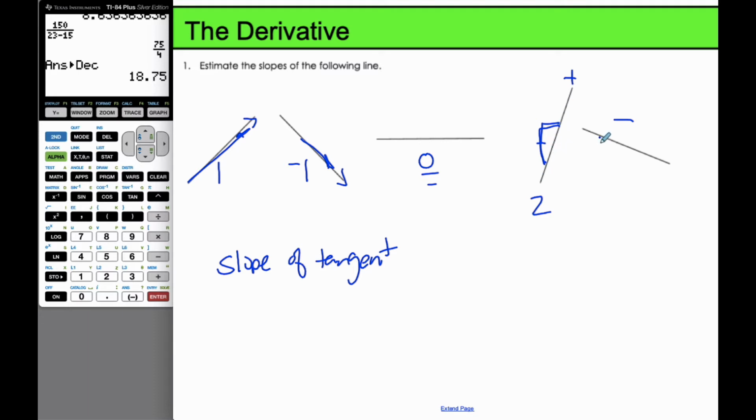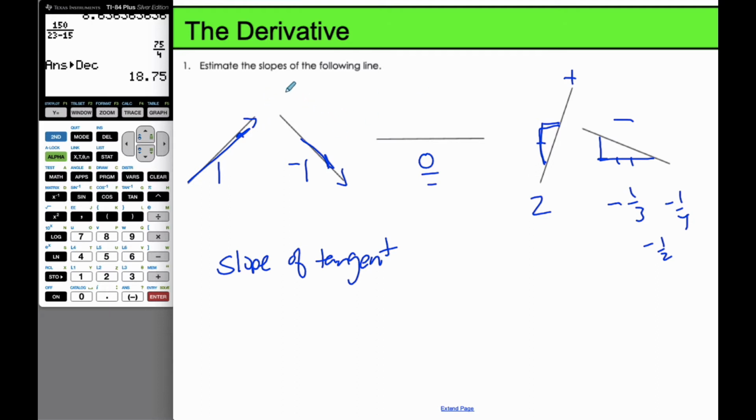And this one here, if I do the same kind of thing, I go down and over, maybe this one here, if this is 1, this is maybe 3, so maybe this is -1/3, a rise of 1, a run of 3. But again, if I said -1/4 or -1/2, that would be okay, as long as I know it's negative and it's a smaller value than 1, it's less steep. And this one here is more steep than 1. And so that's kind of what we're looking at, as much as estimating, that's what we need to have.